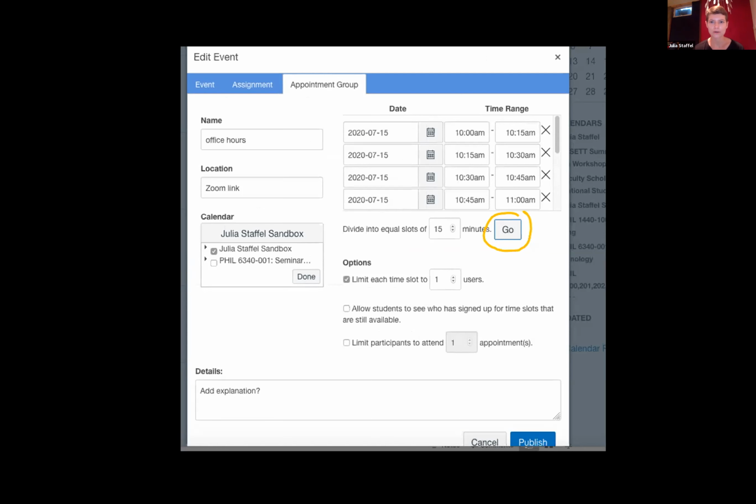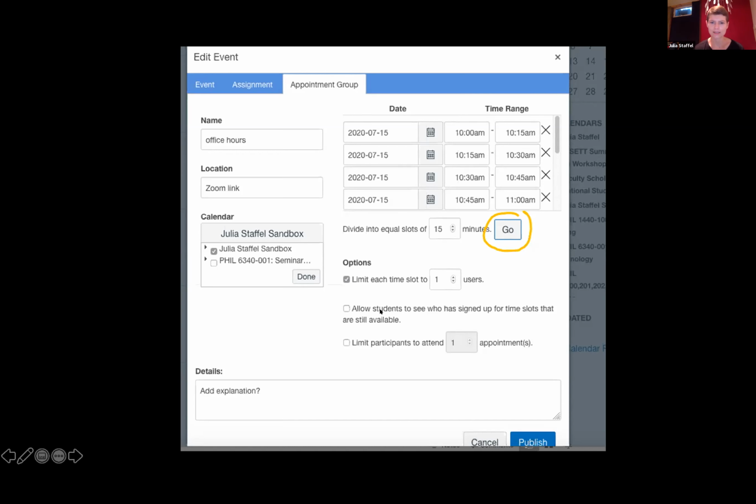Once you click go, you can see that the slots you entered, your 10 to 11 o'clock slots, get broken up into these 15-minute appointments. Now with my options, I usually say limit each time slot to one user because I think it's common that you want your students to sign up for individual office hours. I don't allow my students to see who has signed up.